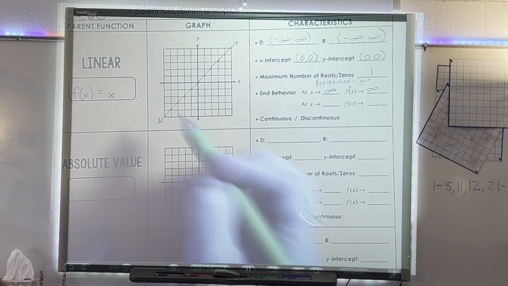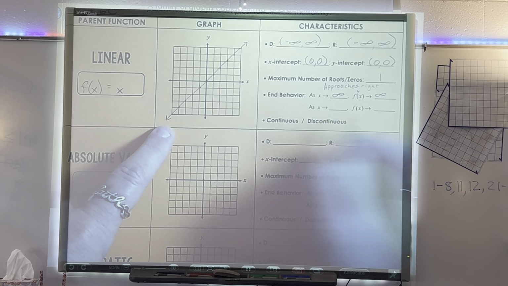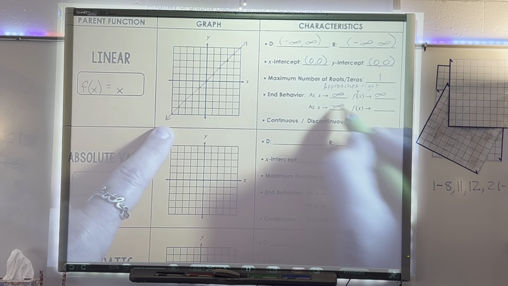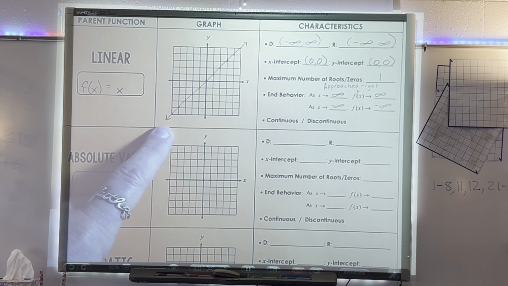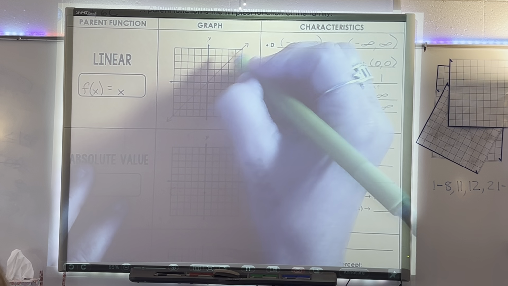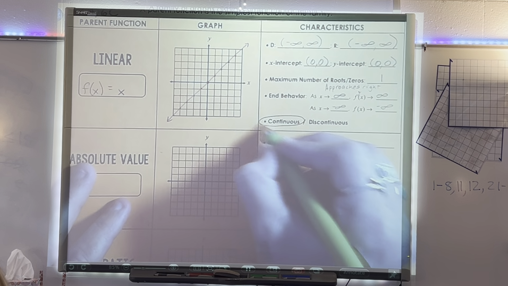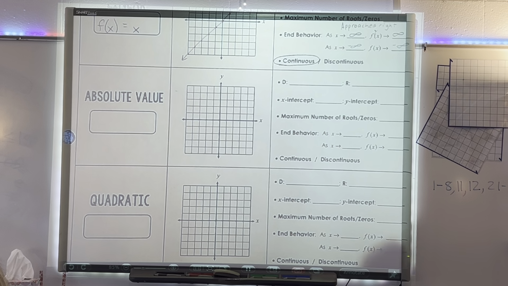So on this side, as I go to the left, as I move in this direction on my graph, x is going to the left, negative infinity. F of x is going down, also negative infinity. Are y'all okay there? Jolie, do you need me? Okay, yes. All right, and there's no breaks or anything in my graph, so this graph is considered continuous. Typically when we look at continuous, we're looking at the x values. Is there anything stopping x from continuing to move left and right? Y'all okay there? Okay.